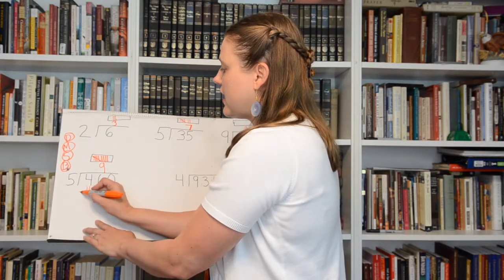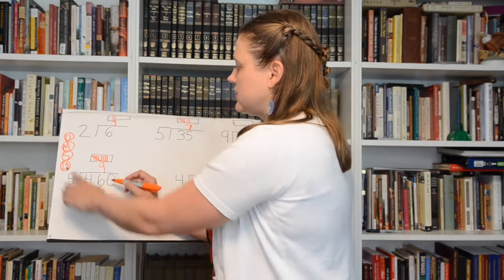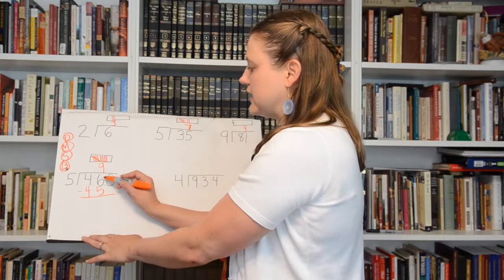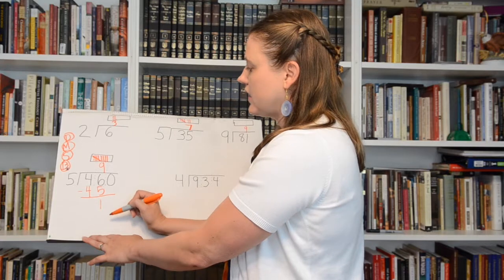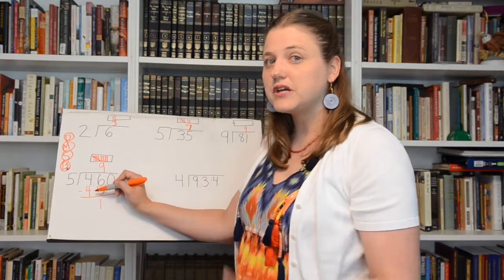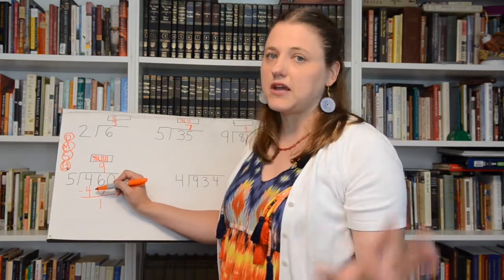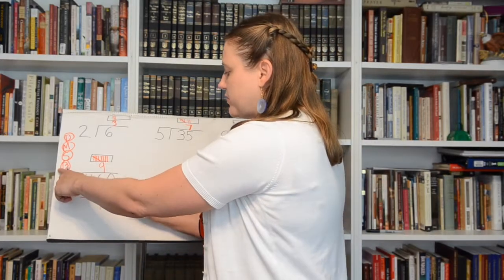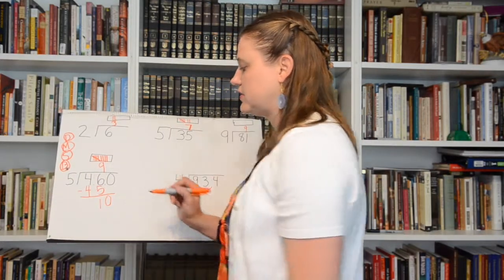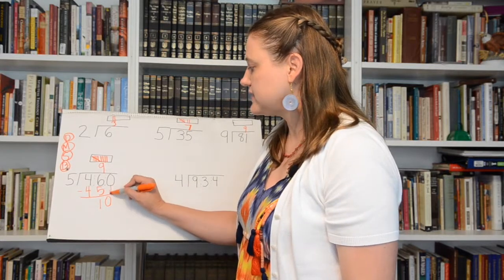So we divided, then we multiplied. Nine times five is forty-five. Now we subtract. Here's our subtraction button. Six minus five, we don't have to do because four minus four is zero, and I tell my kids you don't have to write the zero. Then we're on bring down. So we brought down and I sometimes will have my kids write an arrow to show them to bring it down.